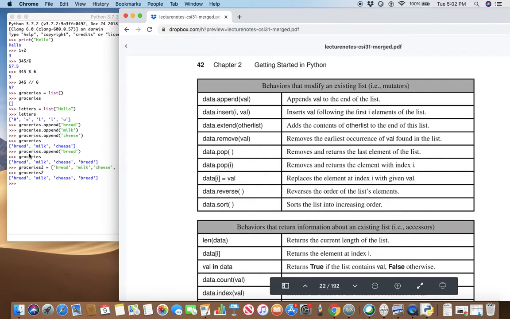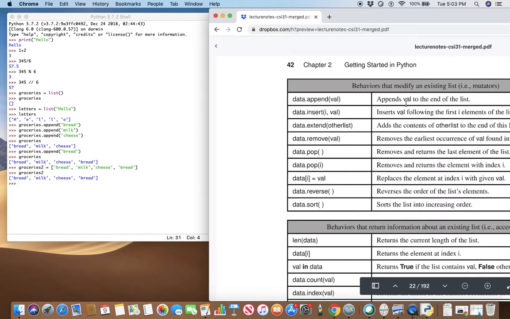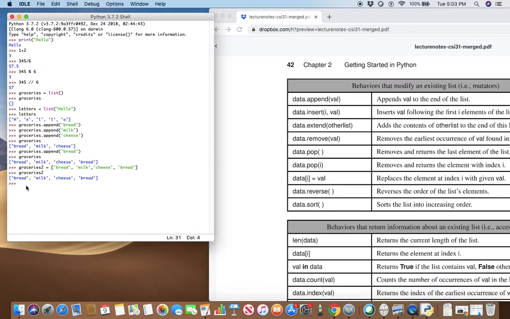My list is called groceries, your list may be something else. So data dot append we used. Let's try data dot insert, some number, some value. By the way, take time to read what's written over here. Let's say, not data, my list name is groceries.